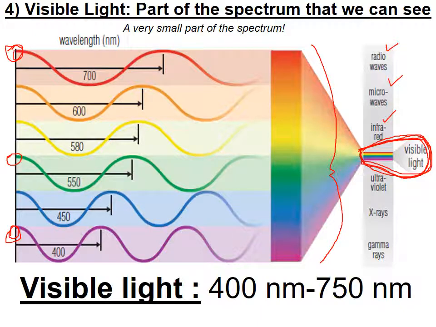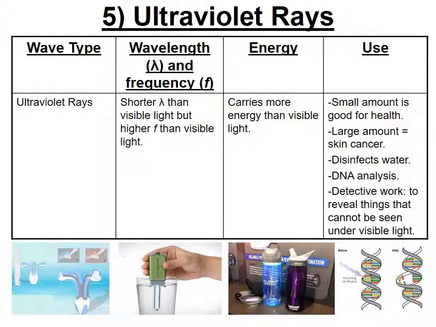The numbers here just indicate the range of wavelengths of visible light. So we have our longest at the red end, and then our shortest at the blue-purple end. Now, as I mentioned, there's other types of light that come out of the sun, and one of the most famous ones that you know is ultraviolet light, or ultraviolet rays, or you might also know it as UV. So these ones are shorter than visible light, and because they're shorter than visible light, they have a higher frequency and therefore higher energy.